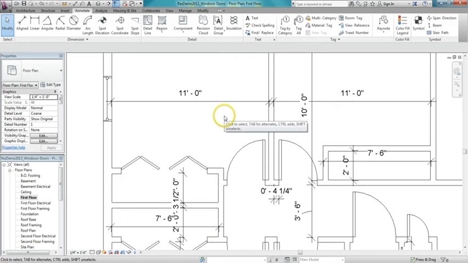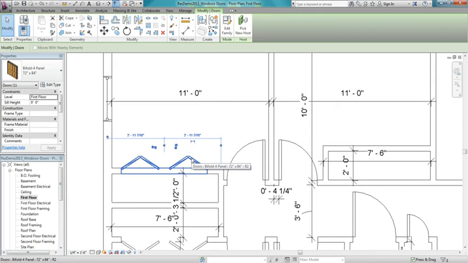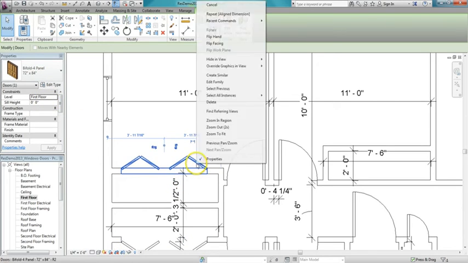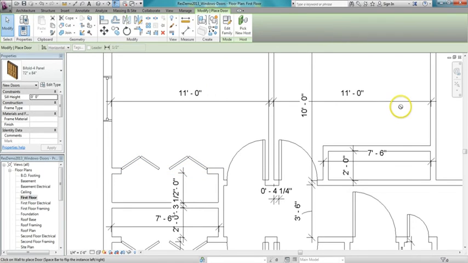A nice type of door to use for a closet is a bifold door, and you can see in the little preview here exactly what that looks like. Okay, and how they fold open. I'm going to use my Create Similar option again. Just right click on that door and do Create Similar, and come over and use my centering option here with the dimensions. Okay, and center it right on that wall right there.